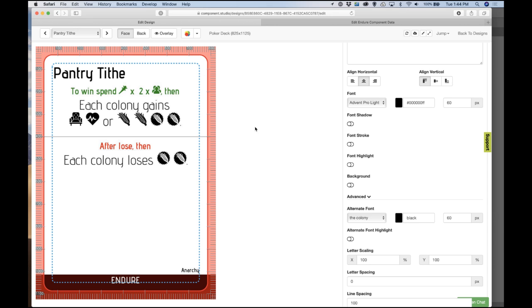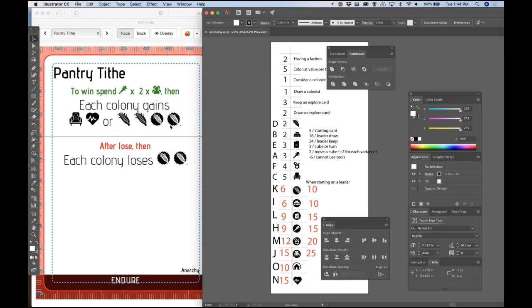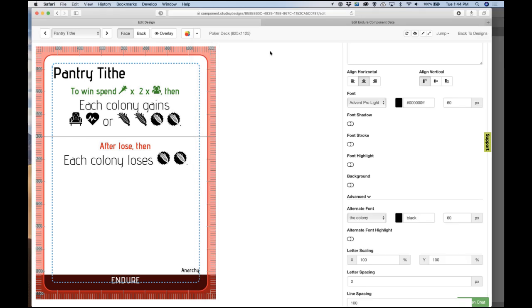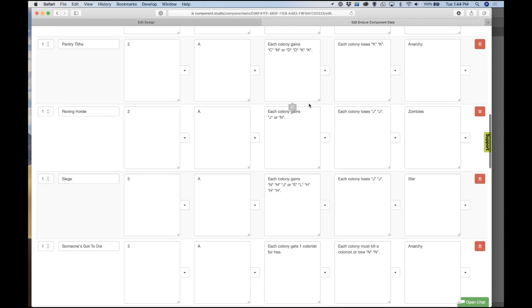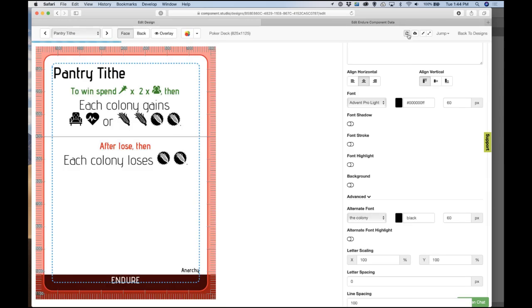All right, pantry tithe. So this has got to be about food. So you've got to spend weapons to either gain a comfort and a victory point, so that's 20, or we've got over here 12. Let's get rid of the comfort off of that. Then we'll be equal. So yeah, if we do that, then the point values are equal.